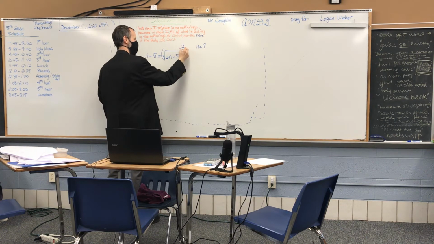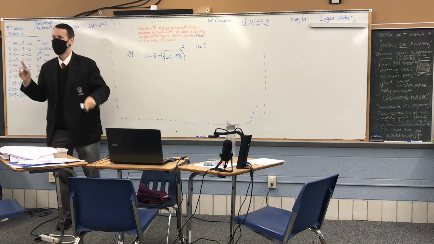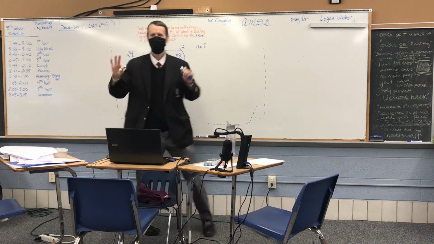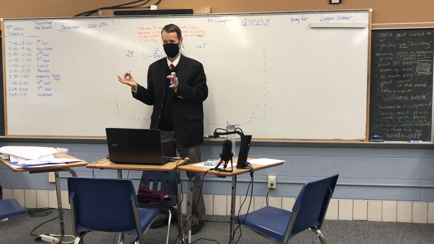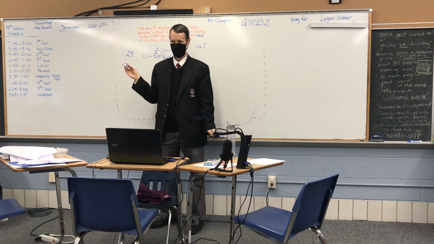Square this, as long as you do it to both sides. The entire side. If you square the entire right side, you have to square the entire left side, and that has an implication. We've seen this before. Oh, binomial squared.